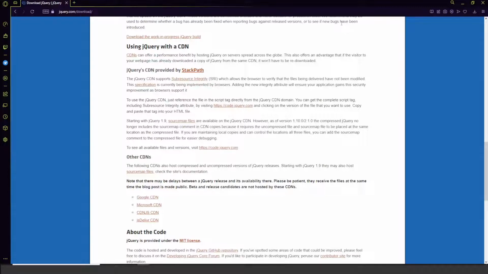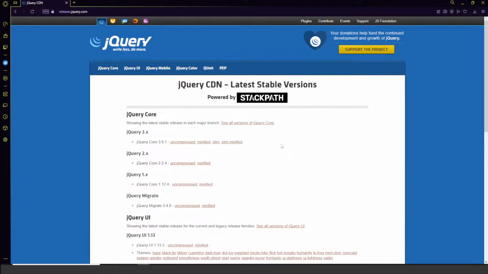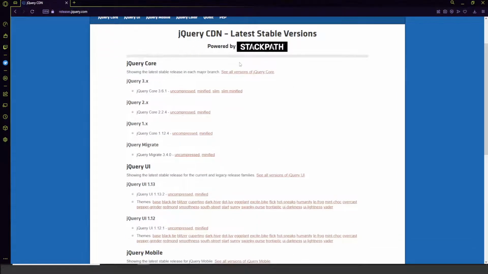So since most sites use jQuery with a CDN, it's highly likely that they already have the file downloaded on their machine somewhere, cached away. So we can actually just click the link here or visit code.jquery.com, get the version that we want.